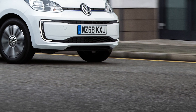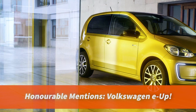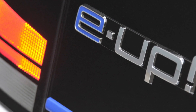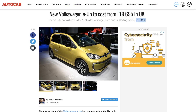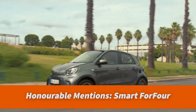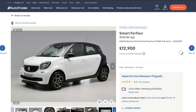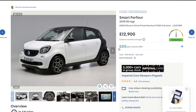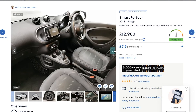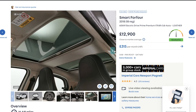On to some honourable mentions — it was a toss-up between the e-up and the e-Golf on our list, but the recently upgraded battery for the brand new e-up makes it the better option. With 162 miles of range and costing just under £20,000 new, the Volkswagen e-up is brilliant value. Another honourable mention is the Smart Fortwo Electric. Nobody really talks about Smart's electric cars, which is a shame, because the Fortwo is a good example of what urban EVs should achieve — small in dimension with a 17kWh battery to match, lightweight and perfect for pootling around town, with used prices starting from around £12,000.